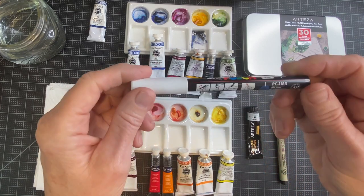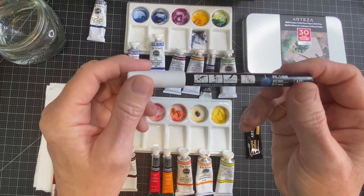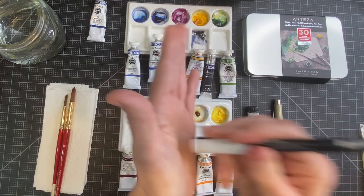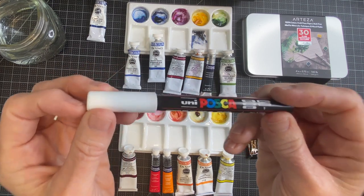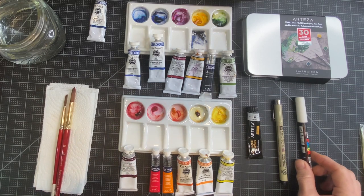You don't need this tool either, but I love my Posca markers. This is a white acrylic marker. It shakes up like a spray paint can. It has a little ball in it, so you have to shake it up. But it, like the gouache, can be used to apply snow or white when you want to get the white back from your watercolor painting.